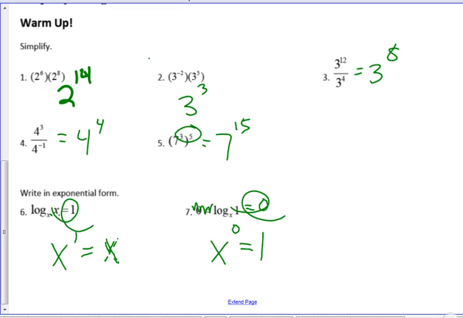All right, we're going to move on to properties of logarithms. There are 4 special properties. We dealt with about 3 of them in our warm-up. You actually already did one of them yesterday. That was this one. Okay, so we're going to kind of go back to this towards the end. We're going to deal with the main 3 operations first. The first one we're going to do is going to be our product property.